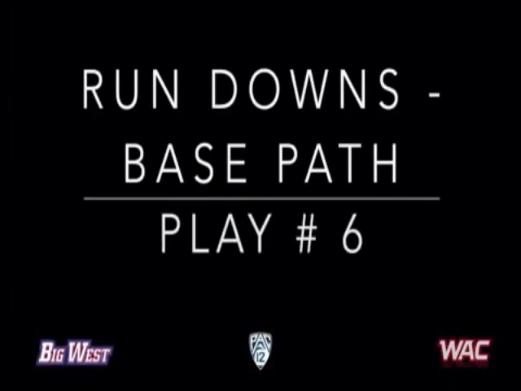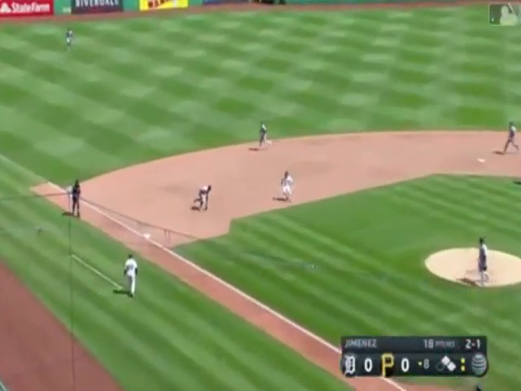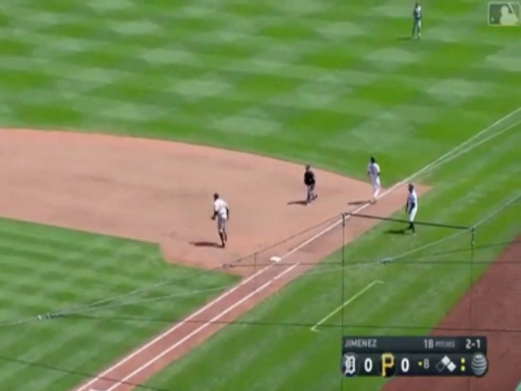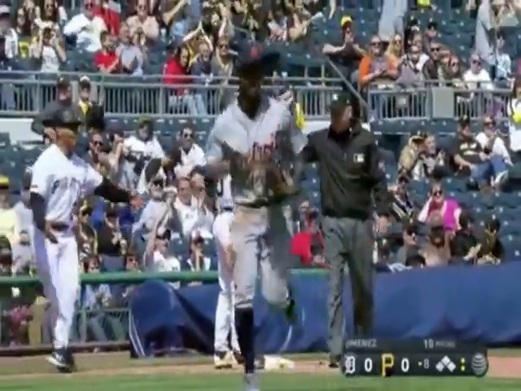There are a lot of things that I think that we can learn on this play, and I think I've shown this play before. This is a swipe tag by the third baseman on the runner coming from second to third. A couple of things to note first. First, the third base umpire, again the umpire who the play is coming to, who we want to have primary responsibility, doesn't make this call.